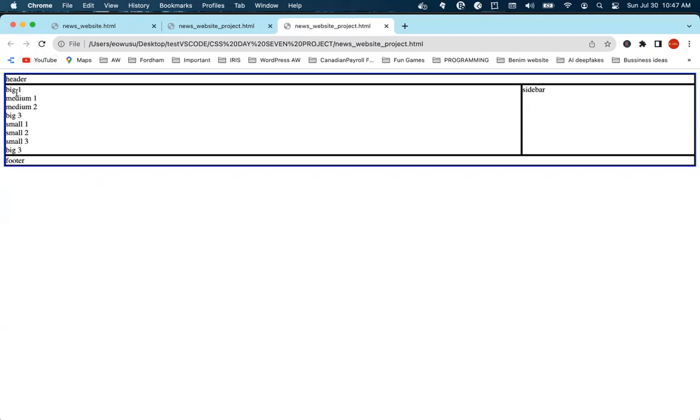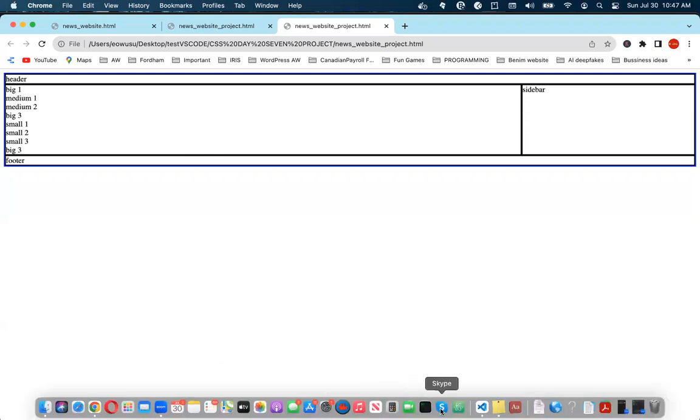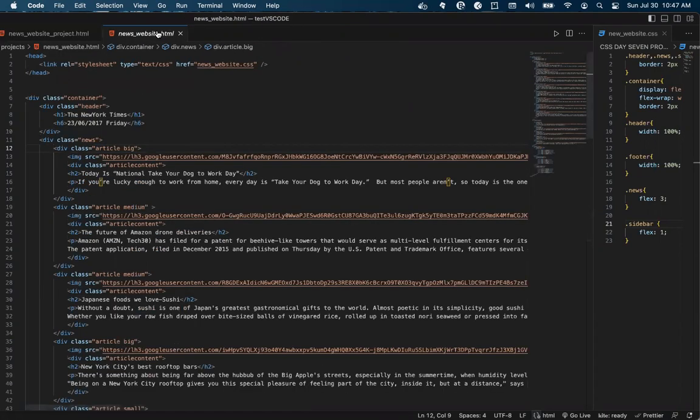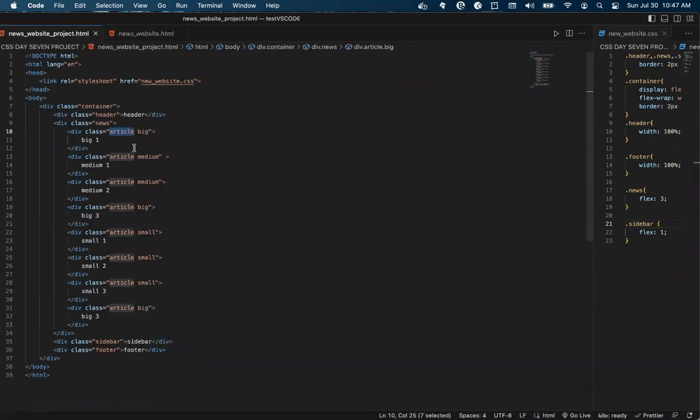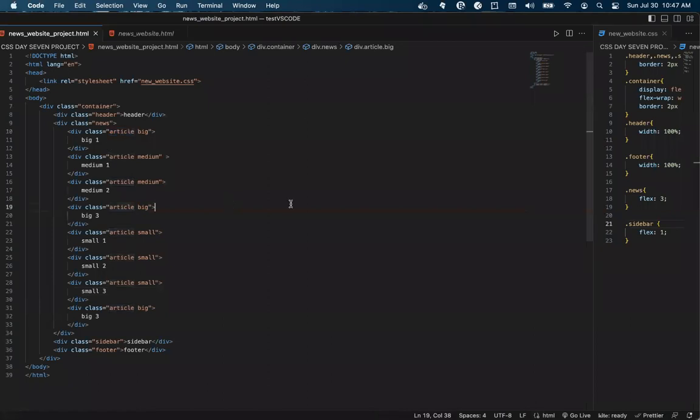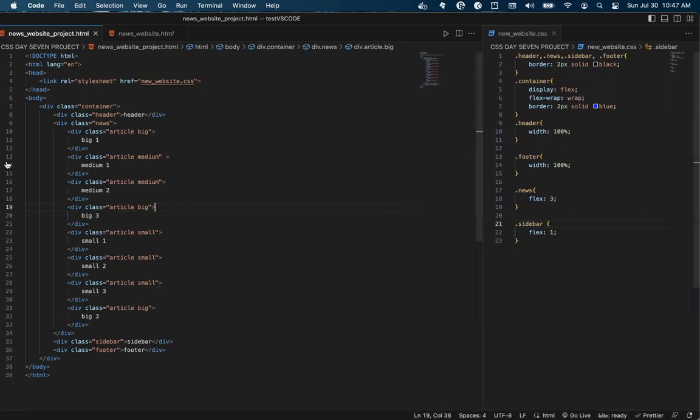And again, they look awful. So let's just add some borders so that we can see the boundaries, right? So I want to add borders to all of this. So I'm just going to do it through the article, right? They all have the article ID. Sorry. So guys, don't be confused with this file over here. That is the parent file that we have, to make our lives a little bit easier. Let me just reduce this, it's too big.